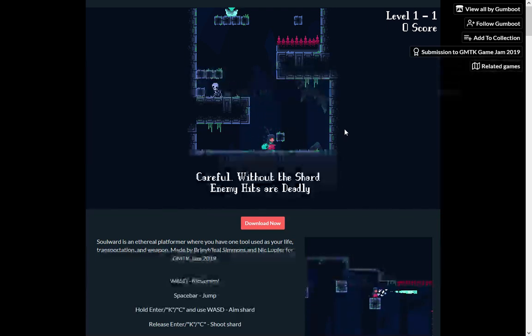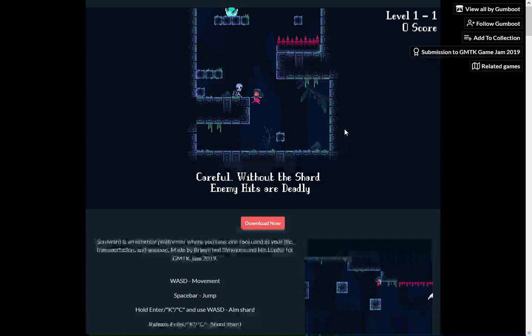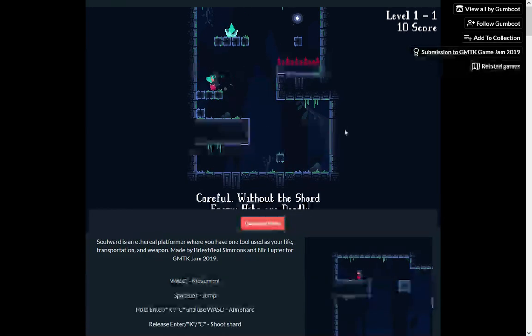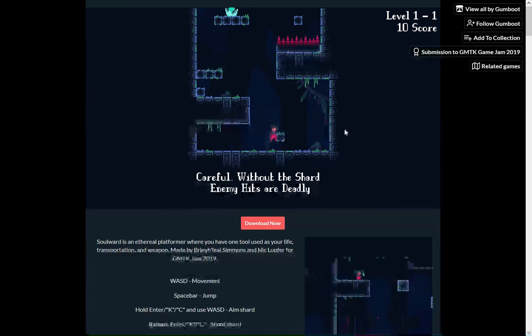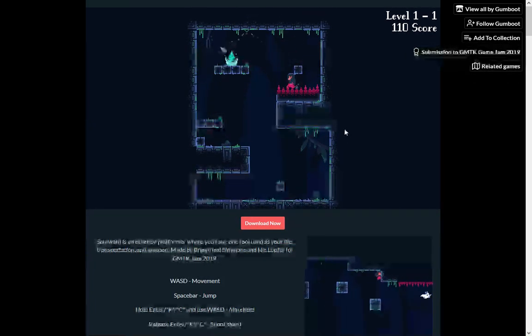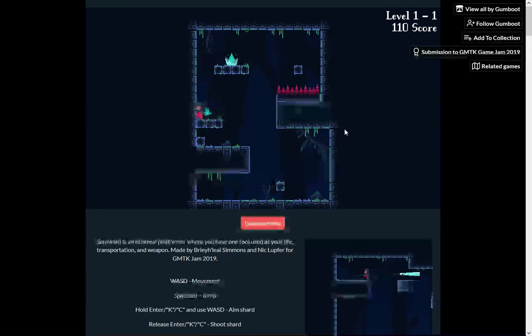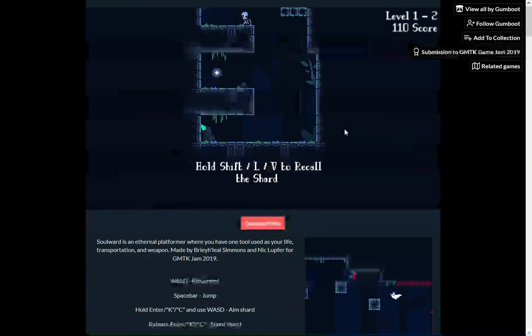Anyways, the idea is you can control a shard, which you can teleport to, but that shard is also your life, and it can also damage enemies. So you can see there is an enemy, and it acts as your life. So if I do that and go here, you see that I lose the stars. And also, yeah, double damage anyway, which means you could do some tricks like that. Anyways, let's continue.